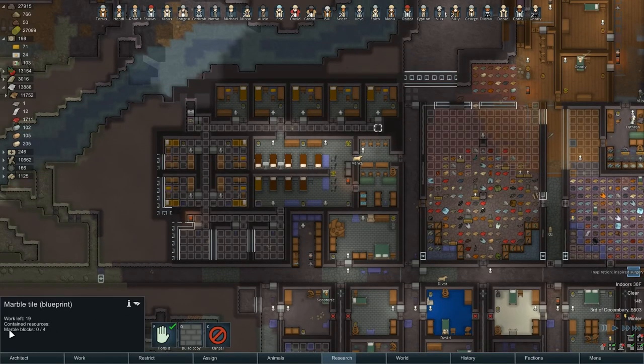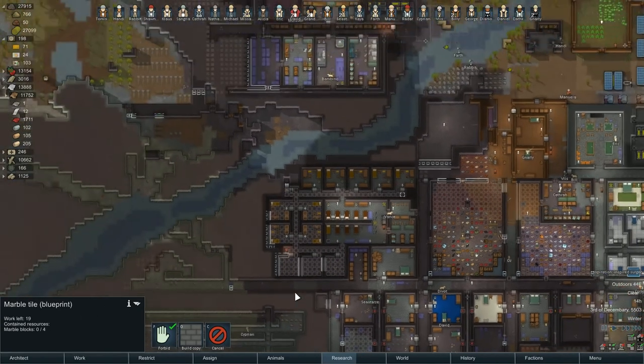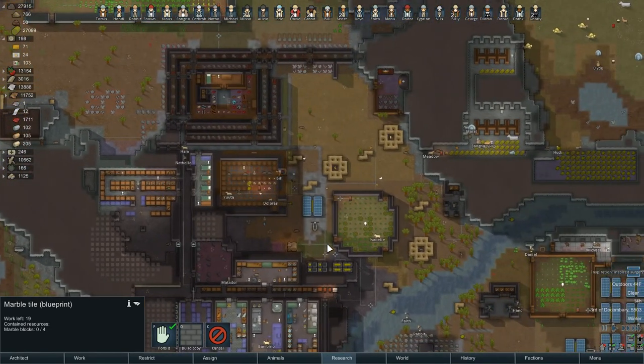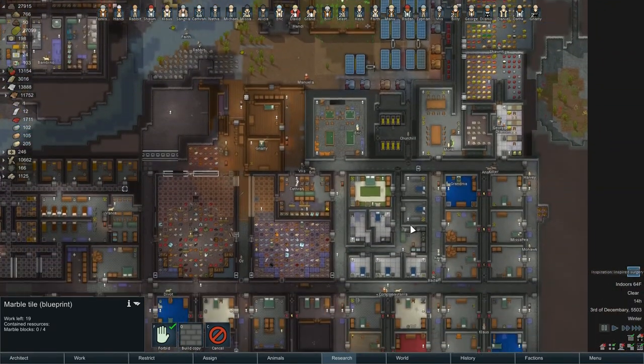We've got a lot of marble tiles to go into the area. Then we've got to finish off this area here. And the base will be almost complete. Then we'll see where we go from there.